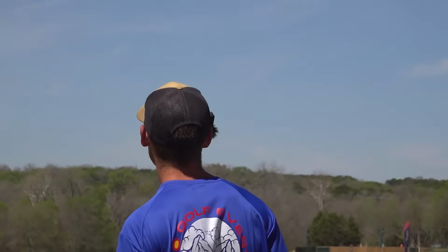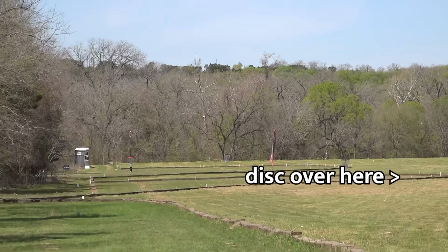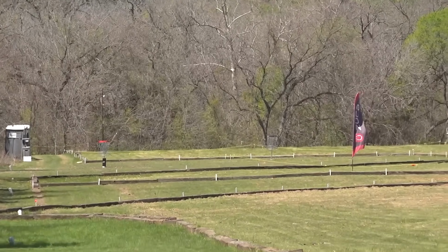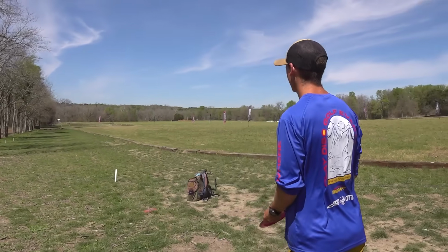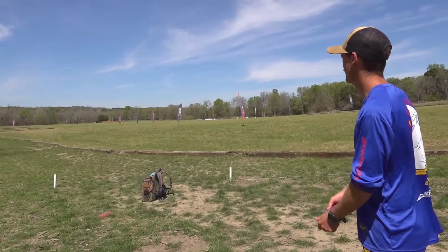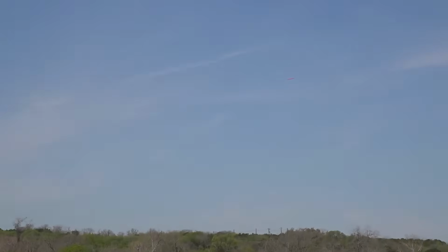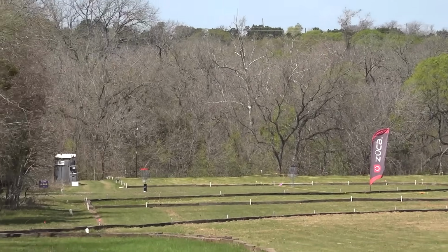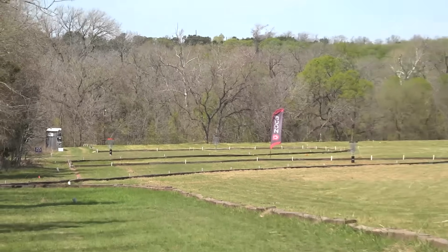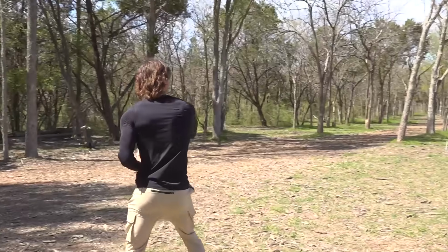Look at that drop. Holy smoke, that wind got a hold of it. Wow, that got slammed. Probably one of those where you want to just land 25 feet left. I thought it was high enough. That's better. Yeah, I'm still coming up short. Ooh, got in bounds though. Kind of a long shot too with this wind, huh?